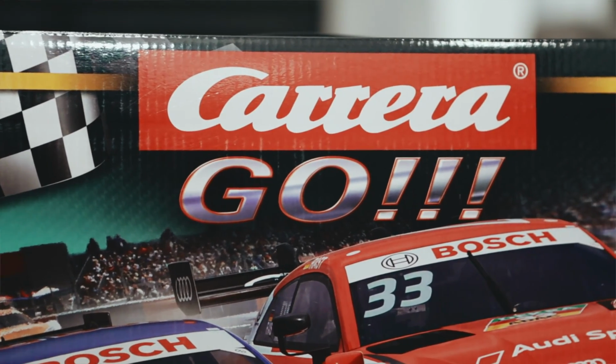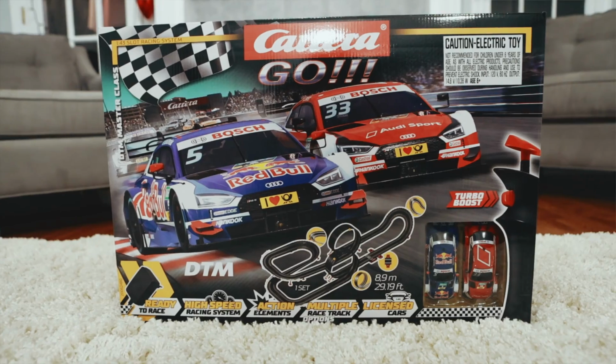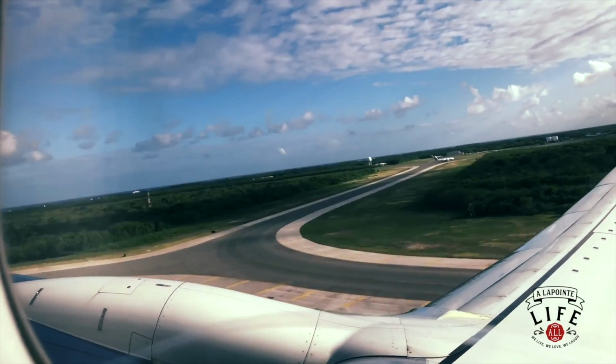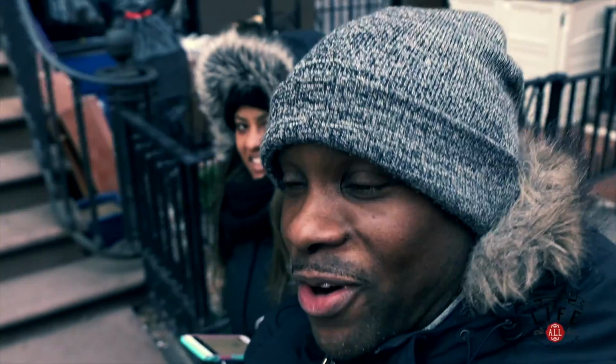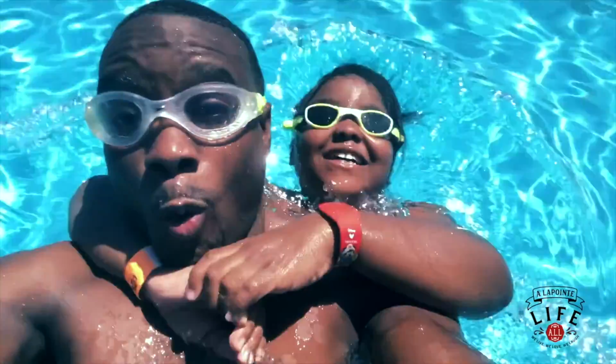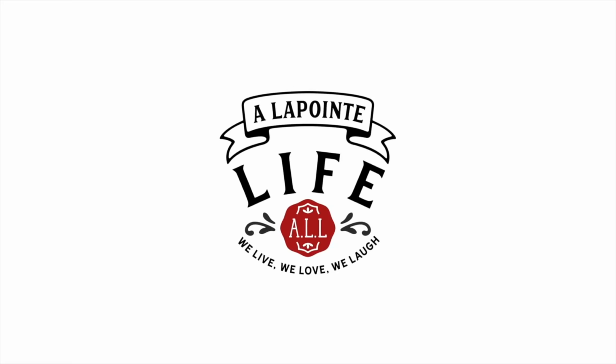What's going on, everyone? Today we are reviewing the Carrera GO DTM slot car racing set. Pretty awesome set. Not too long ago, I wanted to go ahead and record a video of us unboxing this entire set, setting the whole thing up, and actually showing how it works.